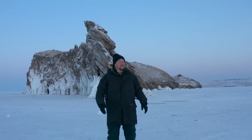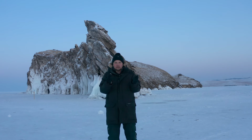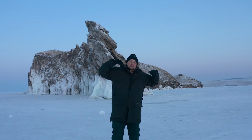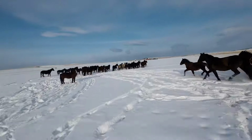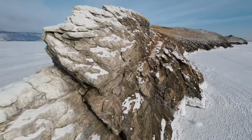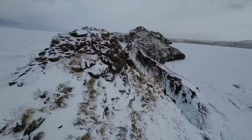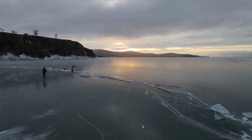Sometimes you can only get there in winter, crossing the ice. We will go there to find out how people live in places where going shopping means skating across a lake for a few miles, where you have to look out for cracks. This is Lyadov reporting on how people live on Lake Baikal.